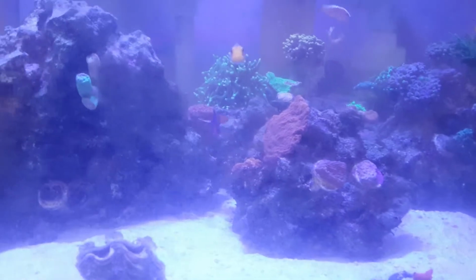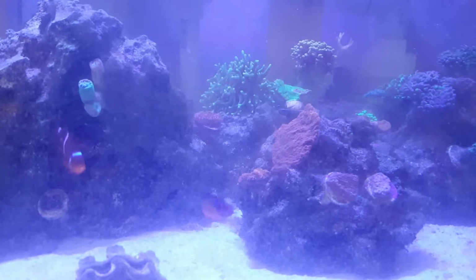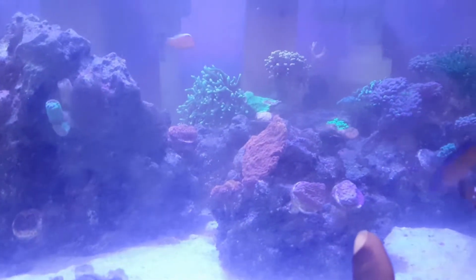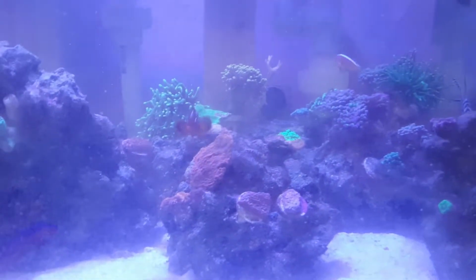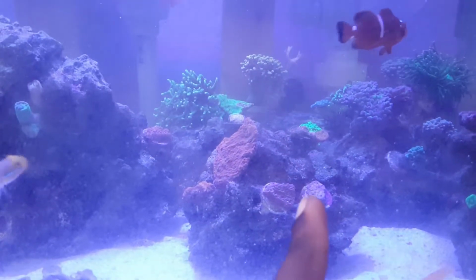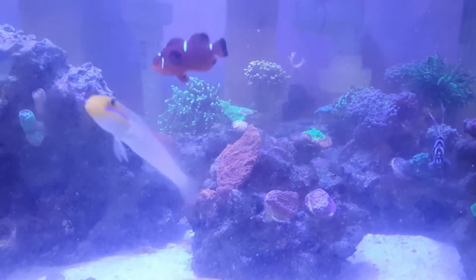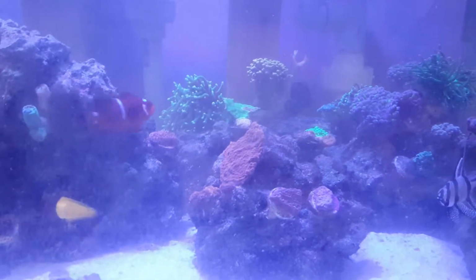Moving to the front here with the Montipora caps, everything is doing well. Most of them are growing. The colors are a lot more vibrant now that the health of them is definitely improving, except for this Tropic Thunder Montipora that I picked up from Reefapalooza. I thought it was doing well, but it's actually not. Only about a tiny little fraction on the left side is still alive, and I might try moving it up so that it can get some more light. Maybe that guy requires a little bit more light, and we shall see how it does from there.